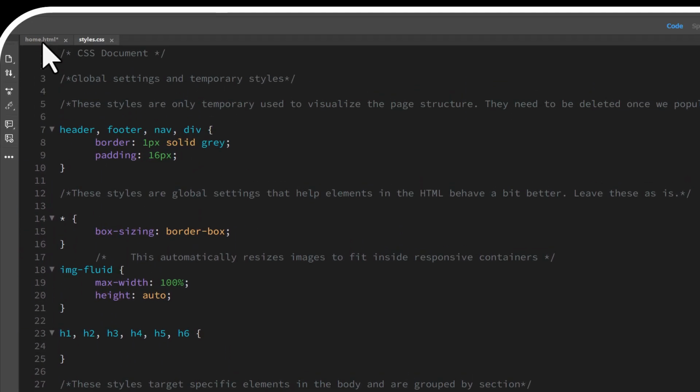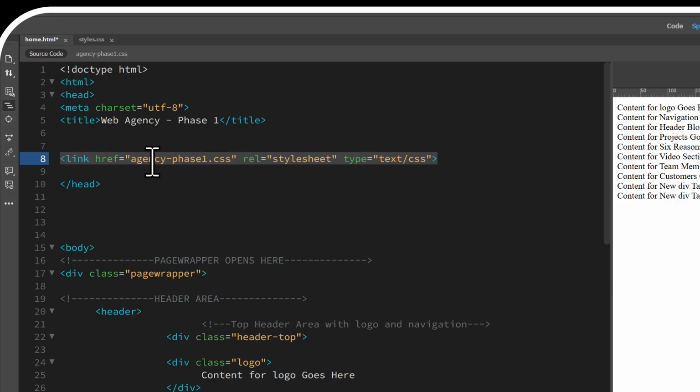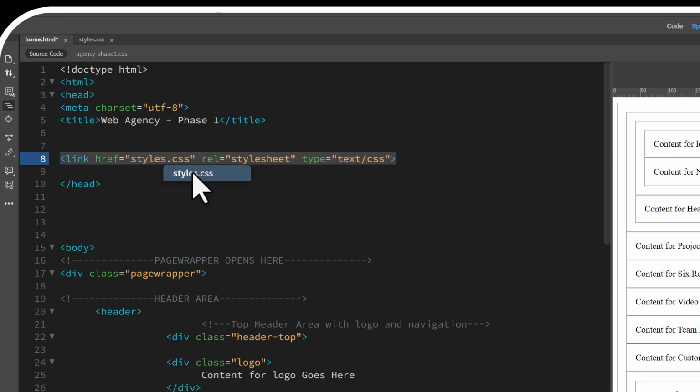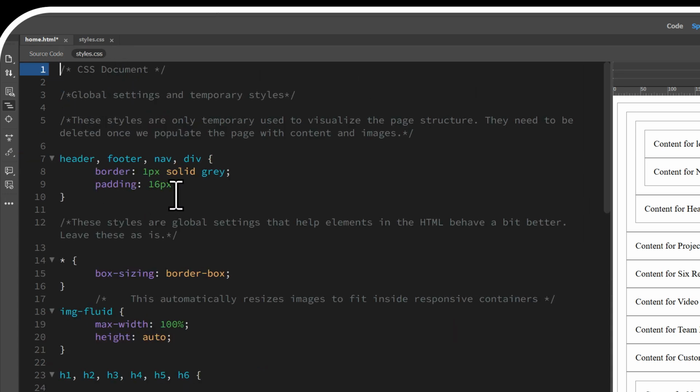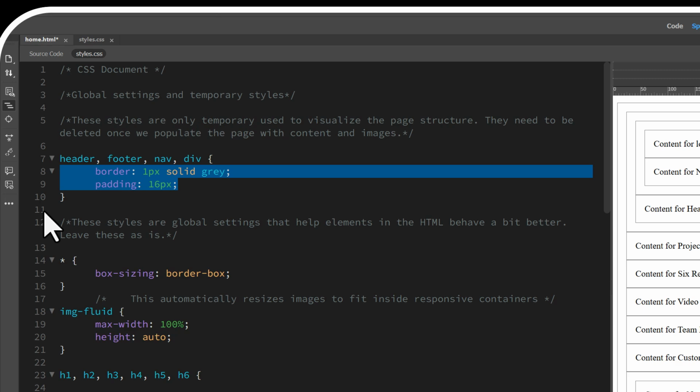So back to home.html, we are going to rename this styles.css and keep an eye out on the preview window, because as soon as I do that, perfect, it applies the starter CSS that we assigned here to make looking at our page more easy.